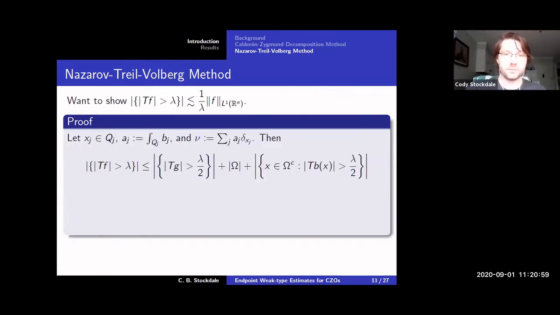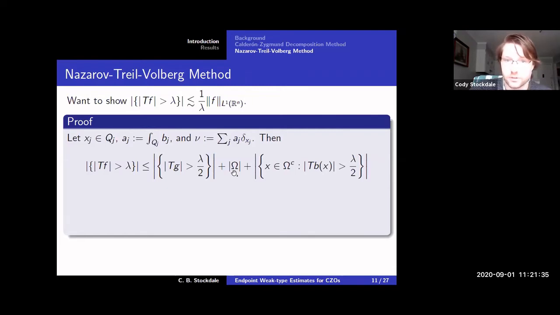Okay, but with this decomposition, we can start the next step of the proof in the same way. We can split into T applied to the good function, T applied to the bad function, and we can intersect this term with the bad function with the set omega and the complement of the set omega. So this looks like a very similar setup. This part is going to be the same. You can still do an L2 estimate with Chebyshev, and then you can do the a priori boundedness of T on L2 and use the L infinity and L1 control of the good function G. So this term is going to be good for the exact same reasons as before.